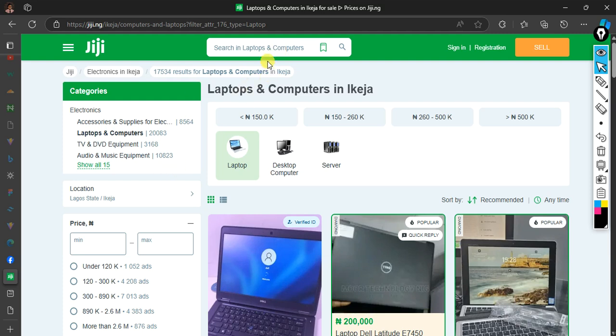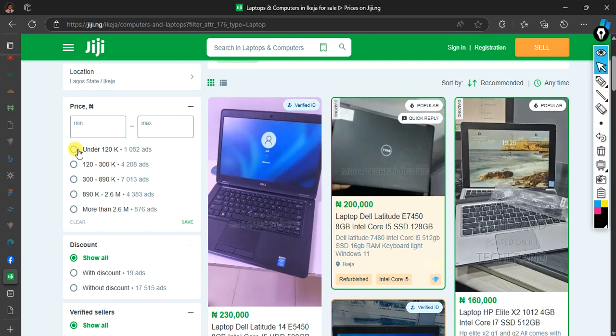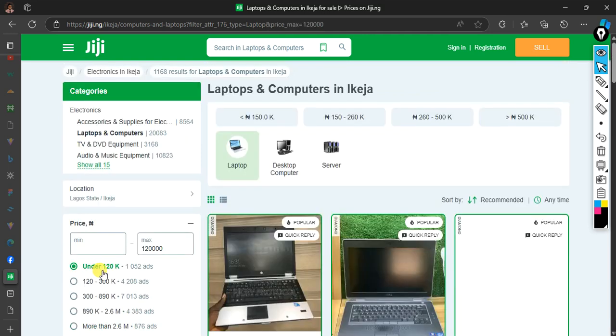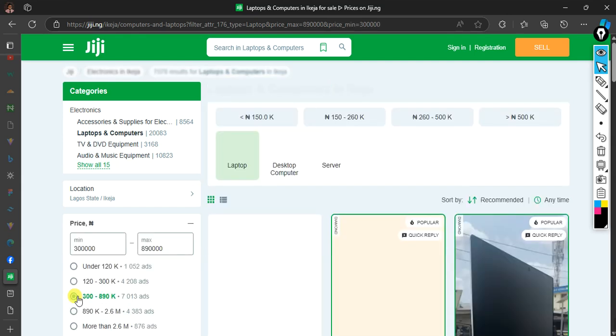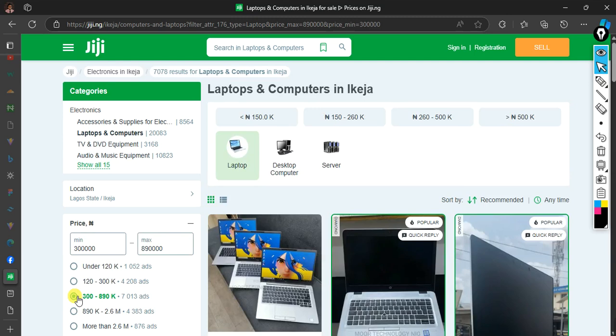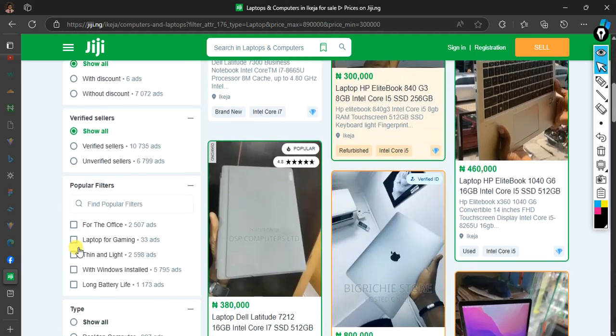And this is not the only type of form control you have. Look at the side here. As you can see, I can click this item and it brings out all those that are below this, or if I click on this one, you see that it leaves the first one and goes to the third one. This is part of the form control that is going on. Or if you are talking about the price, you can quickly put the values here yourself like that. As you can see, this side is another control again.